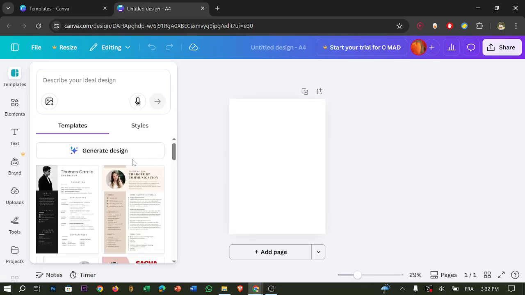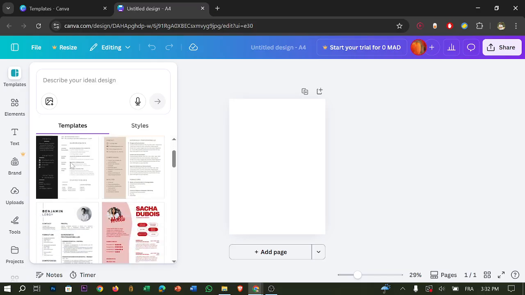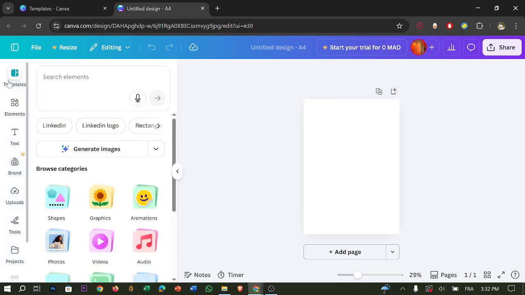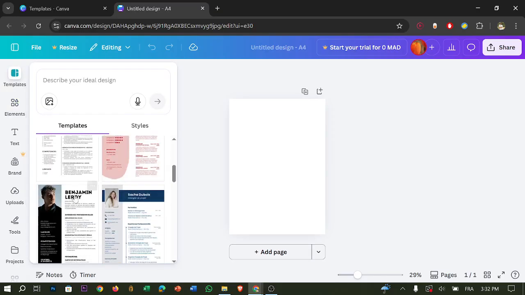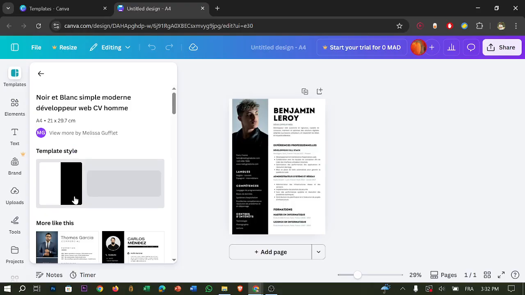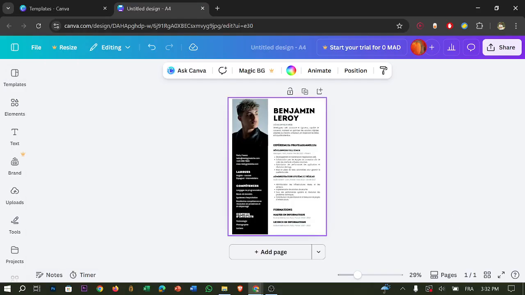So now on the left sidebar we have some templates that you can choose from. Okay, so for example you can also search, for example, professional, modern, creative. Okay, so after that you will have the results here. Okay, so let's choose one of these. Okay, choose a clean readable design.